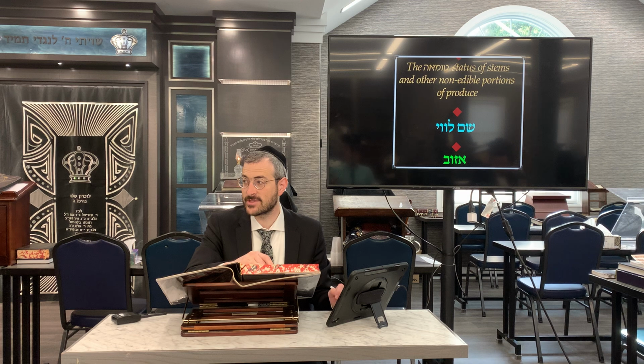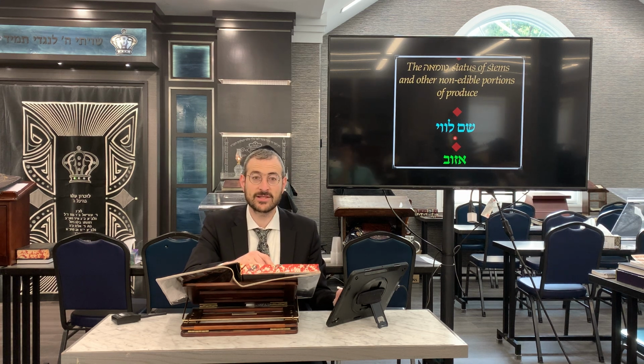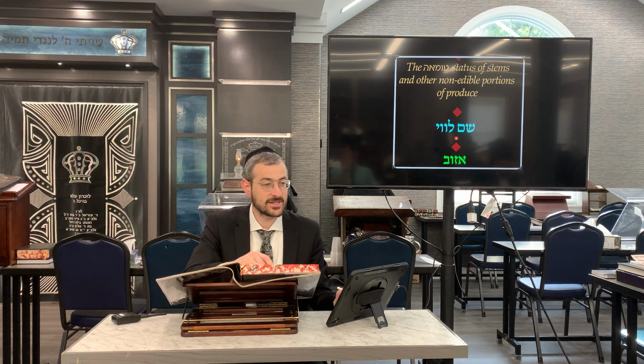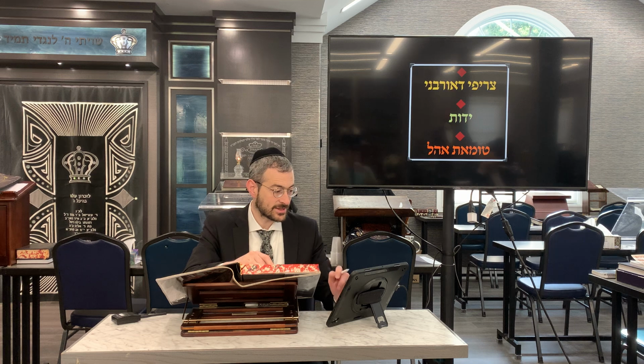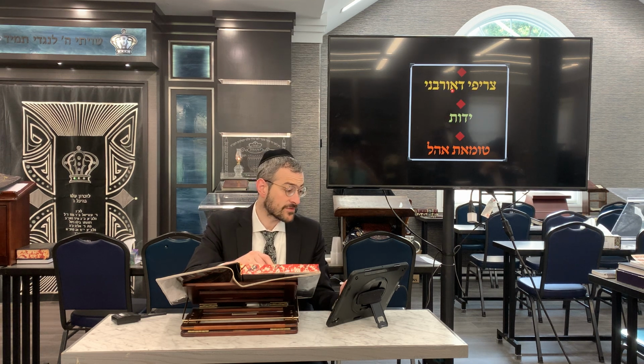So the key concept we're discussing in today's Daf is shem levai. You have a name of something, and then you have a secondary name to it, and the question is whether it's considered the same species or not. Ezov is hyssop. 4 times in the Torah we are obligated to use the hyssop, and we get into a discussion regarding it as it's made into a bundle. Tzvi Vedorbani is a hut that the bird hunters made out of willow branches.